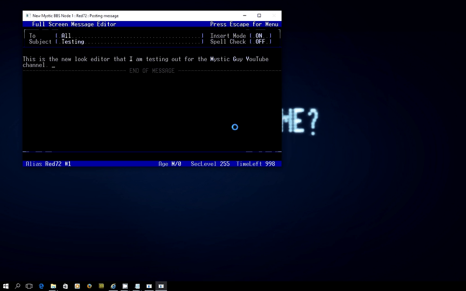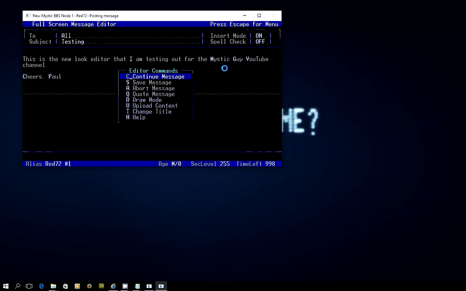Notice the way that it's highlighting capitals. Also notice that there's a spell check feature. Now at the time of recording this video, this hadn't been enabled, but hopefully by the time you get to play with this, it's going to have an inbuilt spell checker that's just simply awesome. Cheers, Paul. And there we go. There's a whole bunch of nice little tweaks there.